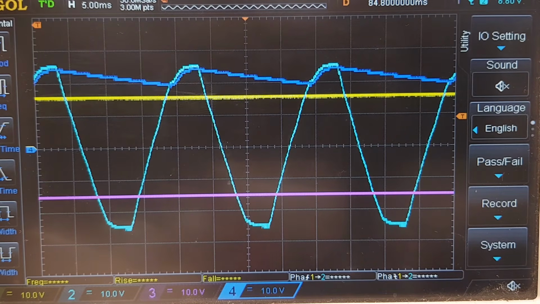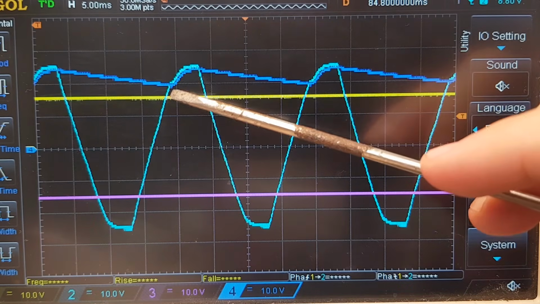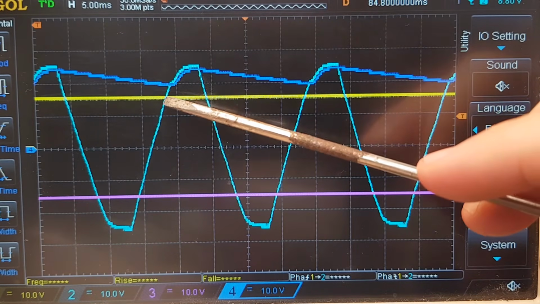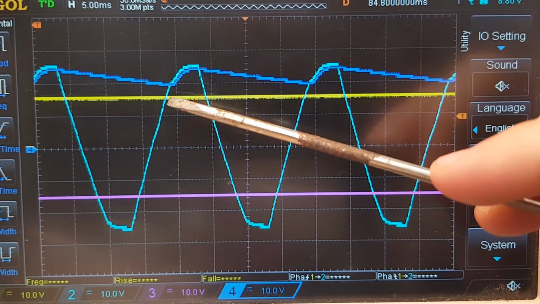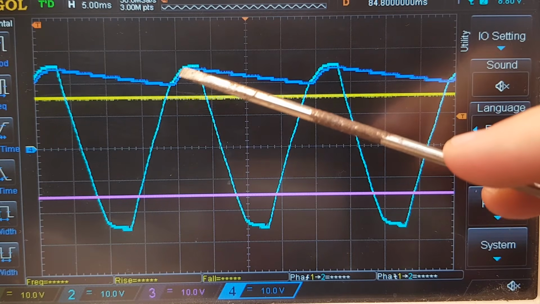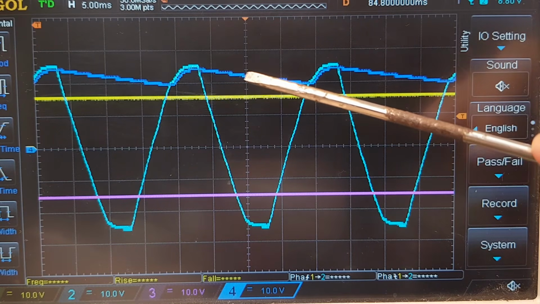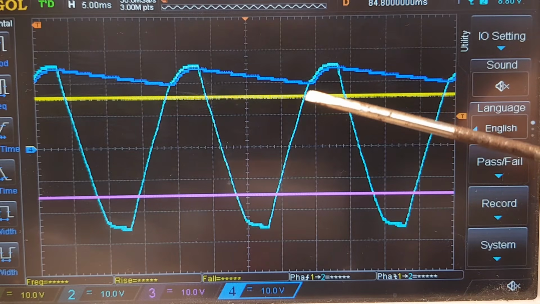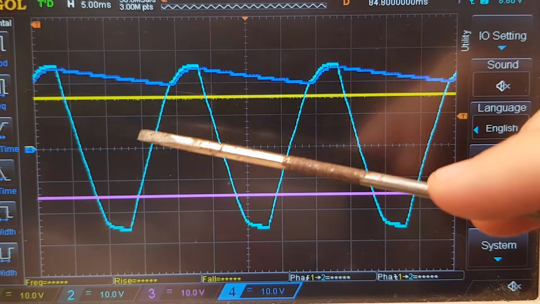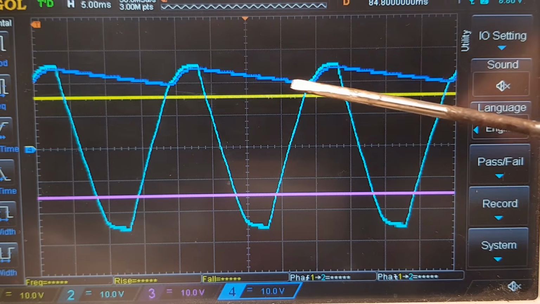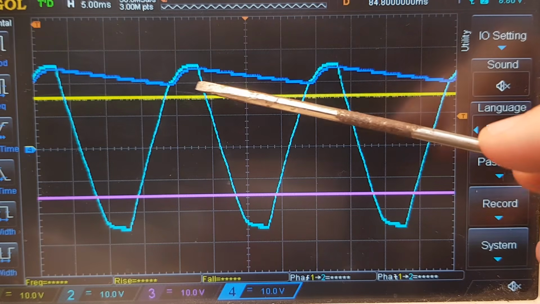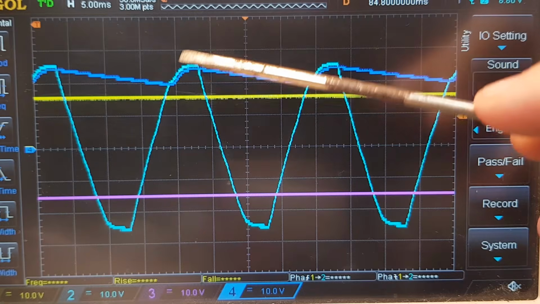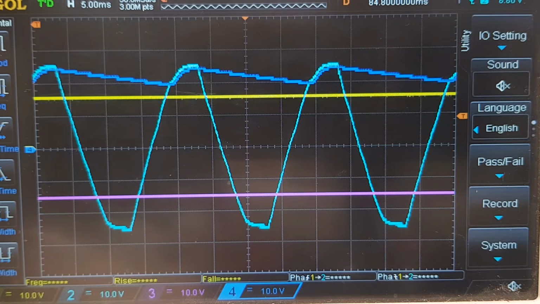And so just as we saw on our simulations earlier, capacitors are charging up in this short period here while the transformer voltage is higher than the capacitor voltage, and then it's discharging throughout this entire period. So this is what I mean by this conduction angle. You can see of this entire cycle, if we say the cycle lasts from here to here, it's only this tiny fraction here, it's about 1/10 of a cycle in which it can actually charge, and so it has to shove all that charge in over that very short period, and that's where we run into problems.